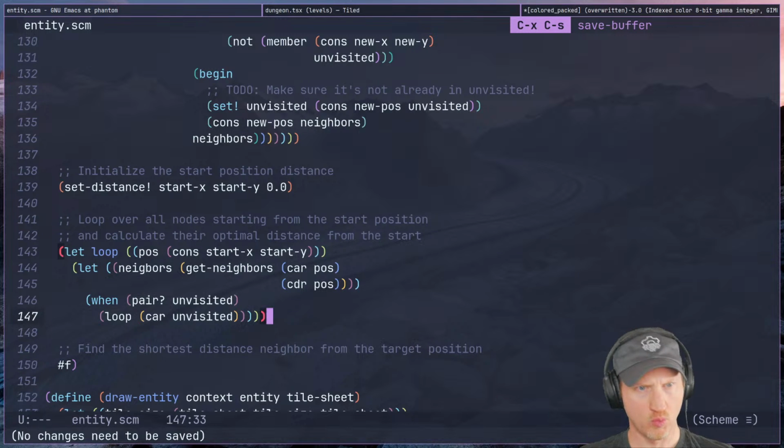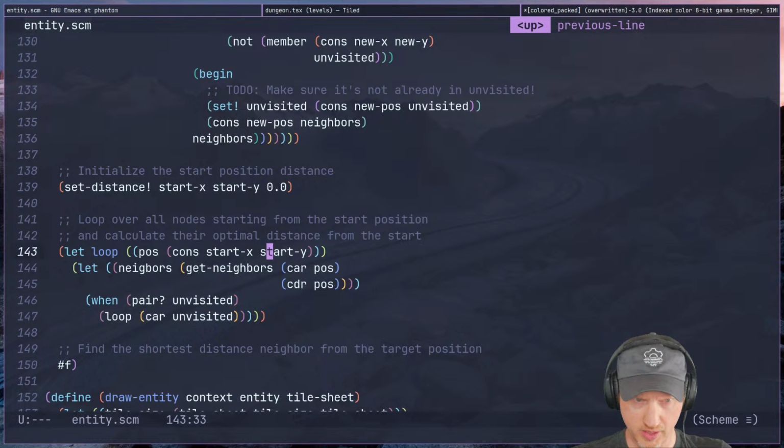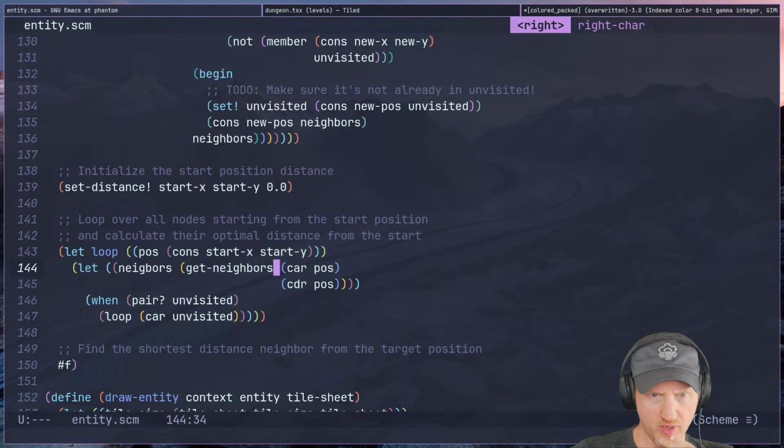All right, so what I've done so far is I've got the start position. This is kind of stupid what I just did, but I guess we have to do it the way this is implemented. So we get the neighbors for the car and cutter values of the position, which is the X and Y coordinates of the position.